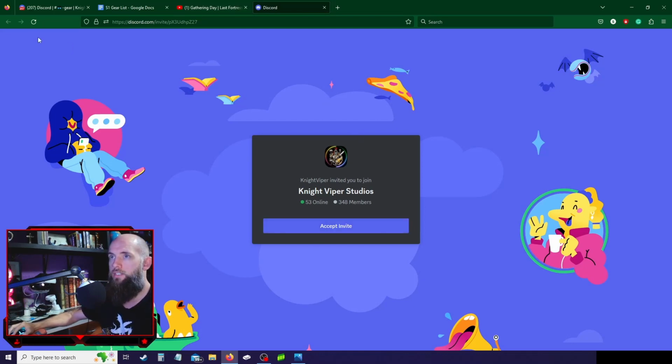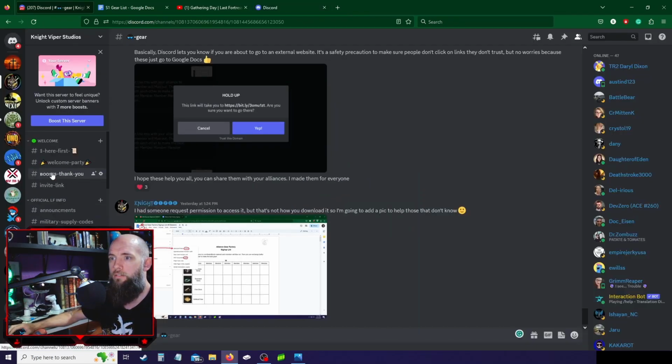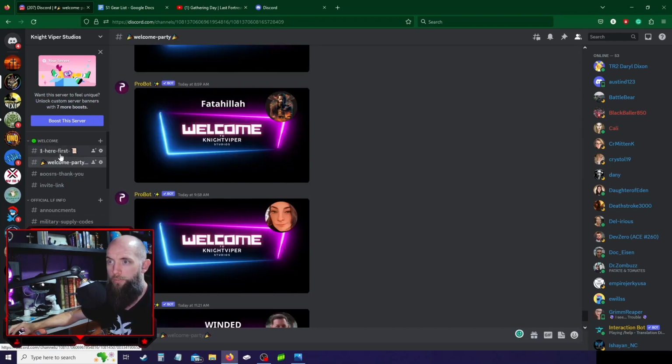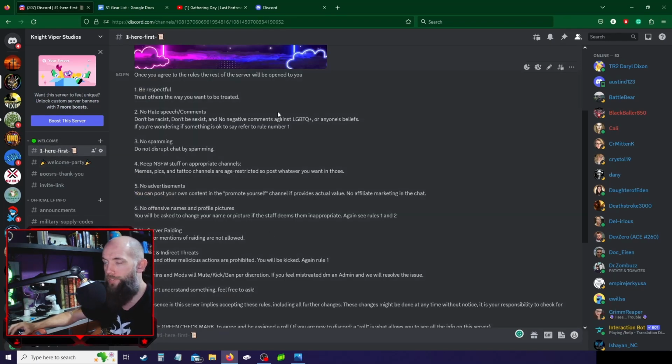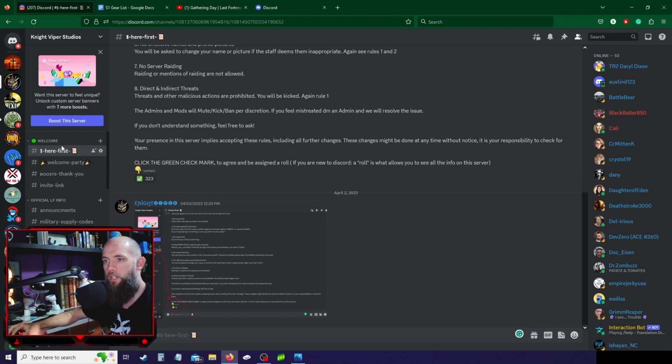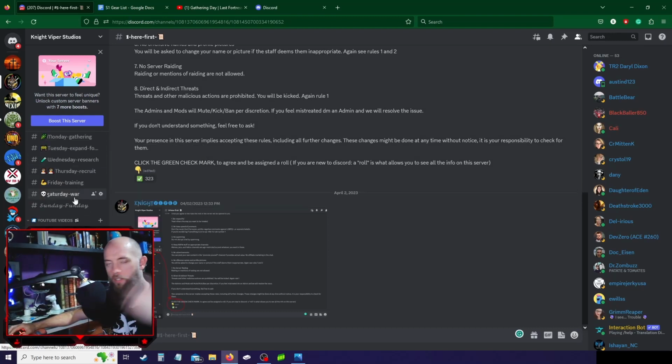So when you click accept, you're going to come into here, and basically you're going to have a few of these pages here and nothing else. This whole thing's going to be blank. And I set it up that way so people have to agree to the rules before they come in. Basically, the rules are: don't be hateful, be nice, be respectful. You click the little green check mark right here, and then everything on the server opens up to you. You got all the information.